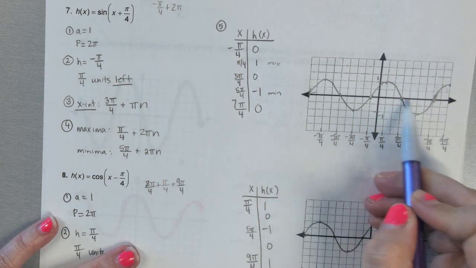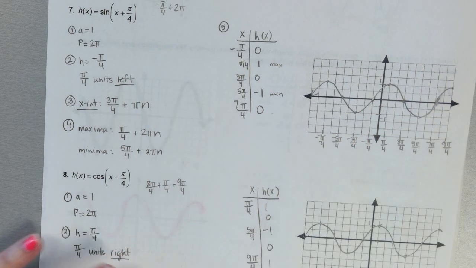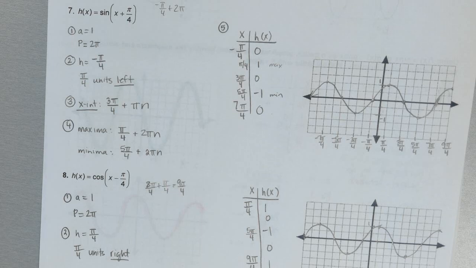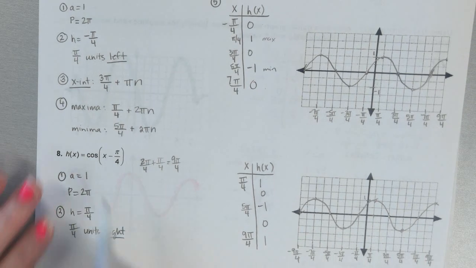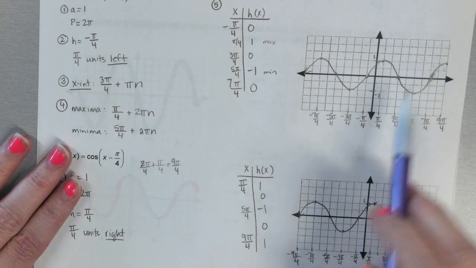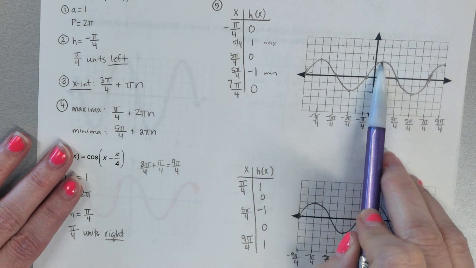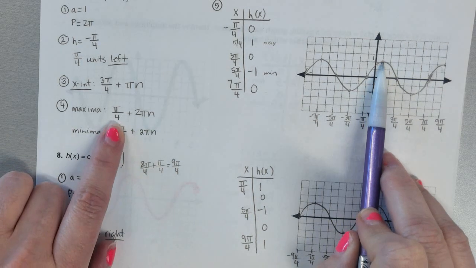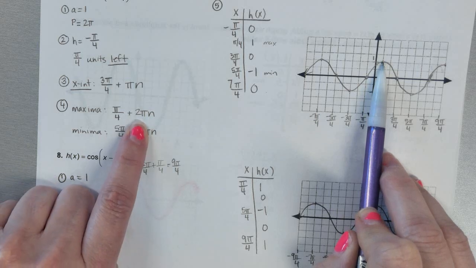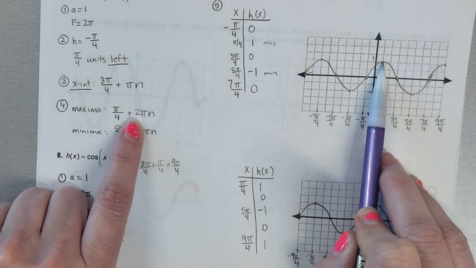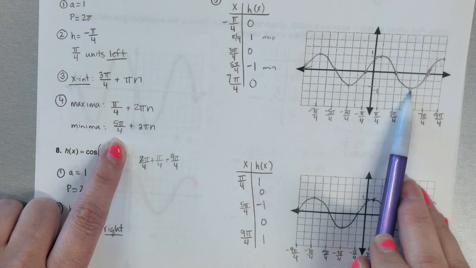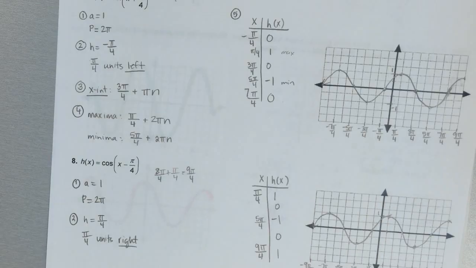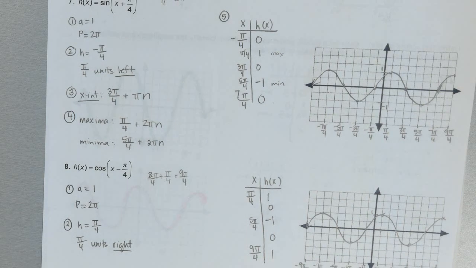This is the length of pi, this is the length of pi. That's because for sine and cosine, they occur twice in a cycle. Okay? And then the maxima, again, just find one of your maxima. So I chose this one at pi over 4. These only occur once every period, so it's pi over 4 plus 2 pi n. And then my minima was at 5 pi over 4, so I just did 5 pi over 4 plus 2 pi n.